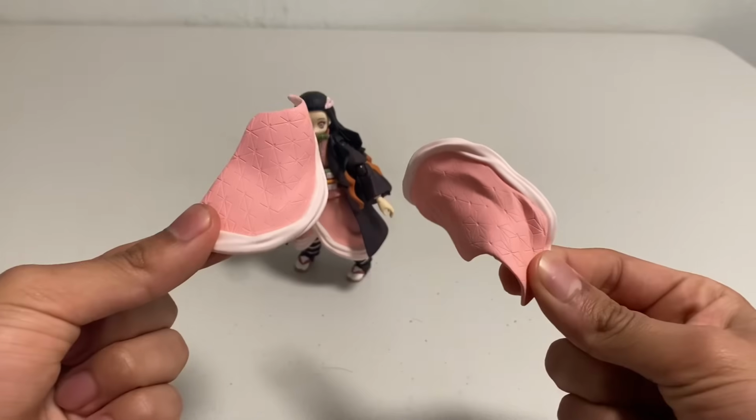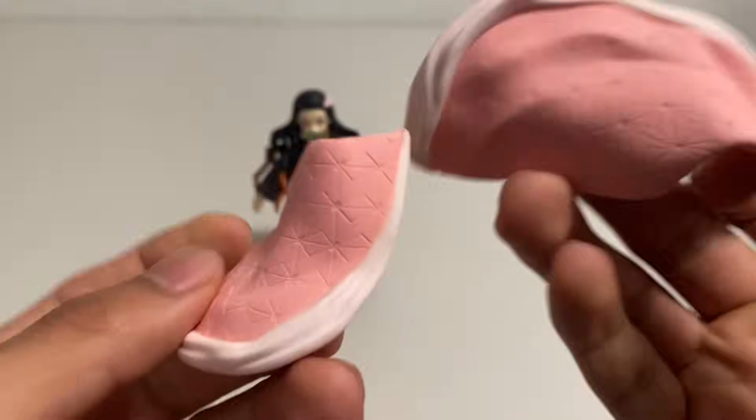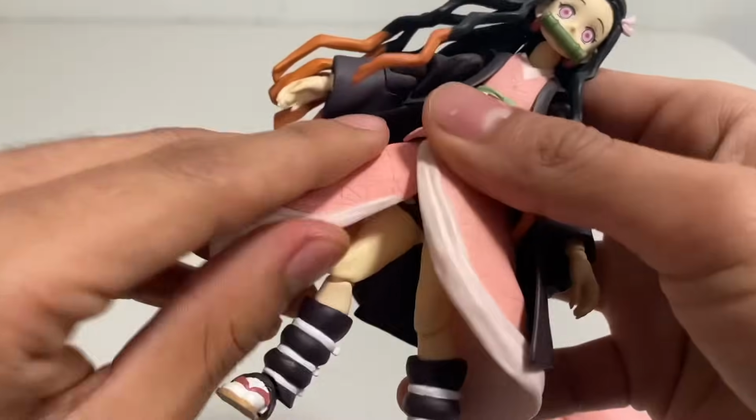They gave you 2 alternate skirt pieces to accommodate for this failure. And the difference here is that they're flowing outwards, so once you replace them, it allows her legs to actually move. And you know what?